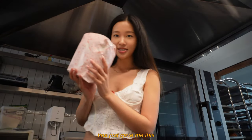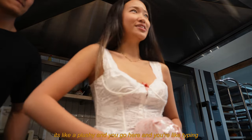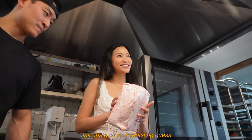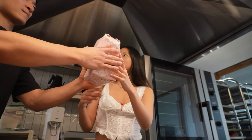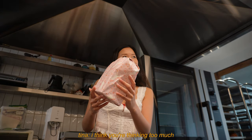Tina just gave me this. By the feel of it, I think it's one of those things where you just take the plushie and then you go here and you're typing. Oh, really? Is it? That's an interesting guess. Yeah, why is it like this? Oh, it just feels like it. It feels like a plushie. I think you're thinking too much. Okay.